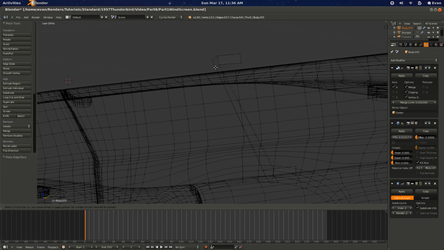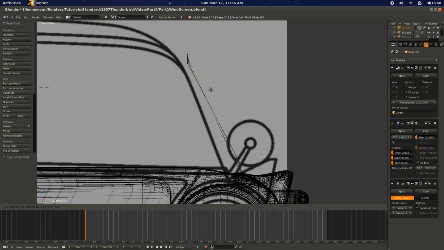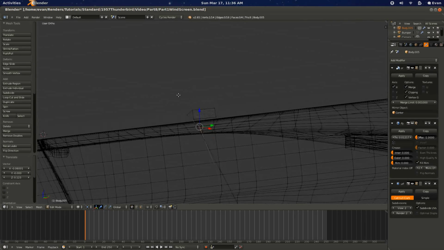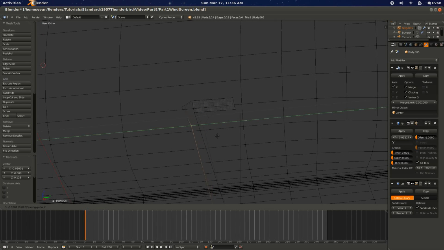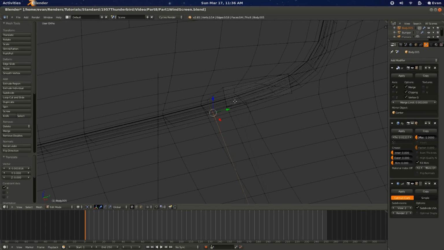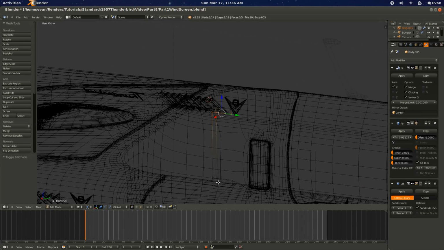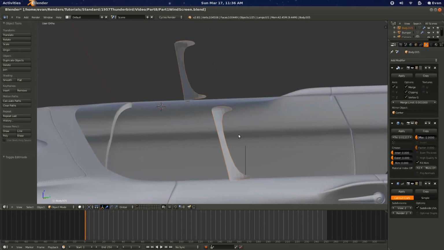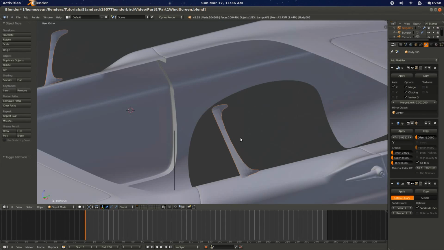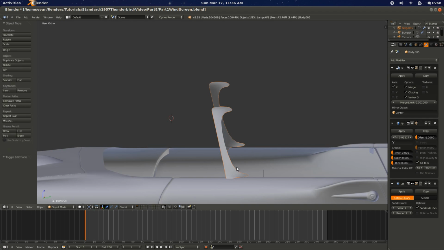If we need more, we can throw in more vertices, but I'm just going to clean things up a little bit by getting rid of the extra ones. Let's smooth this and recalculate normals.